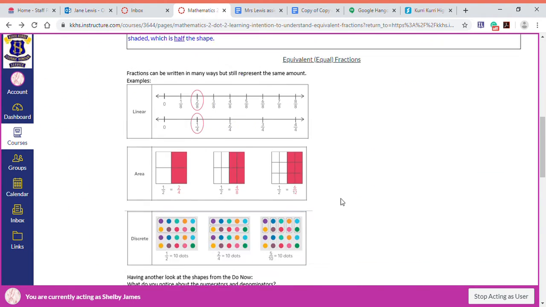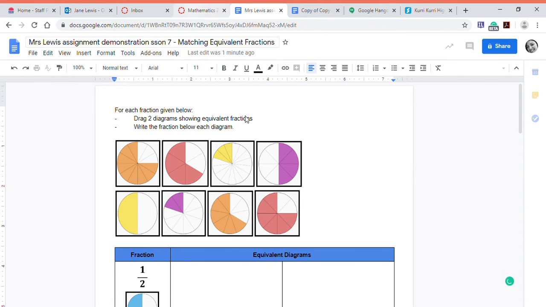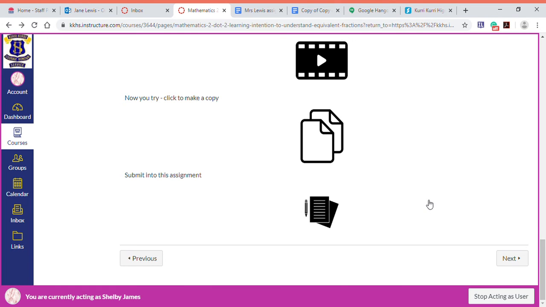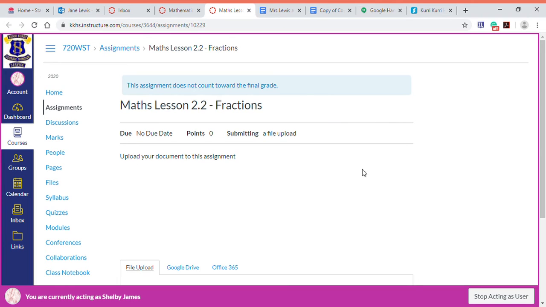And here we're back in Canvas. All right, so here I've got my Mrs. Lewis assignment, which is going to load up. In this tab, I've got my Canvas screen where I want to submit it. So what I'll do is click on here because I know that Mrs. Lewis wants me to submit that assignment. And then I've got this button here which says submit.